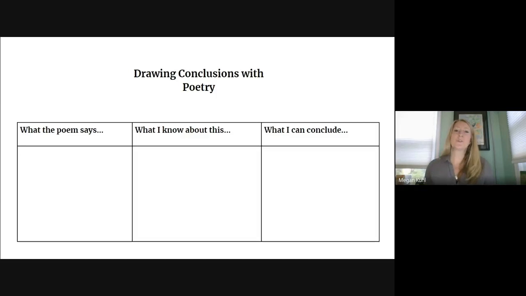So I really want you to try working with this poem on your own or with an adult who's with you. Create or print the graphic organizer, and I want you to think about this question. Who does this room actually belong to? Who does this messy room belong to? Think about what the poem says and what you already know. And what can you conclude? So if you need to stop and pause the video now, you can to work on this.